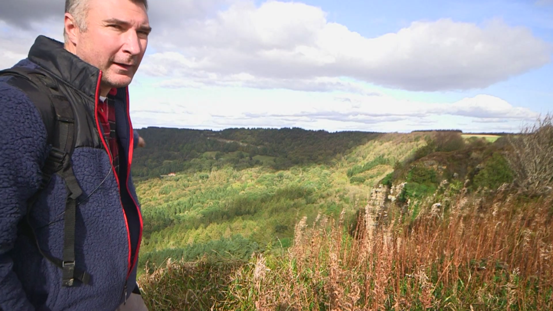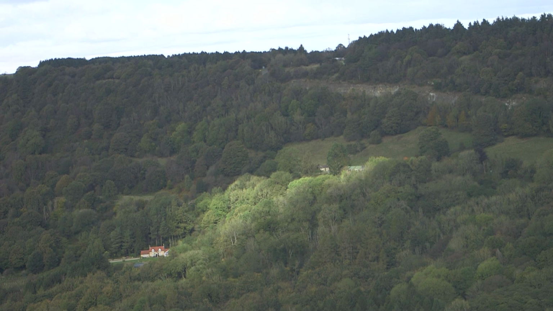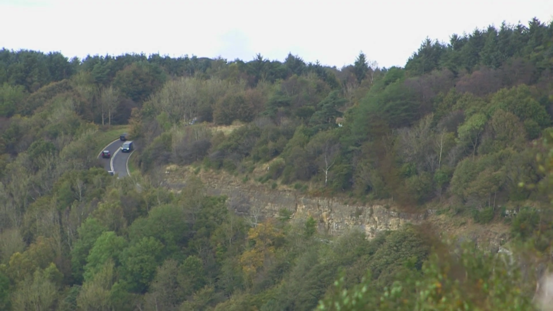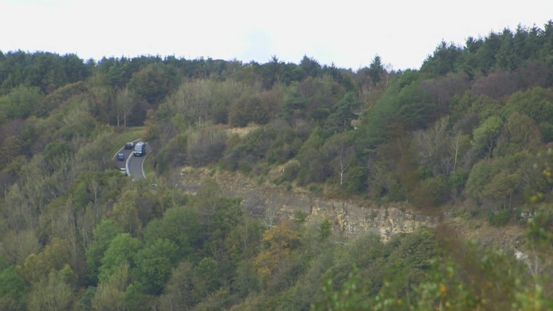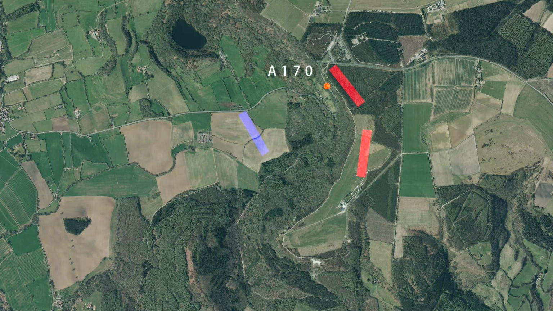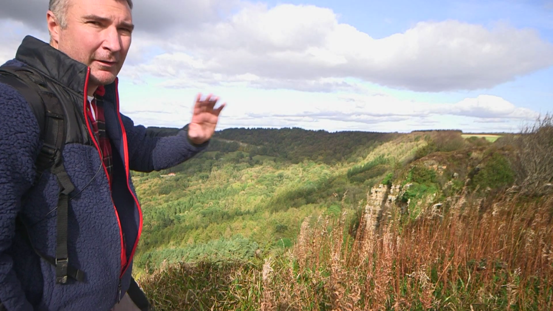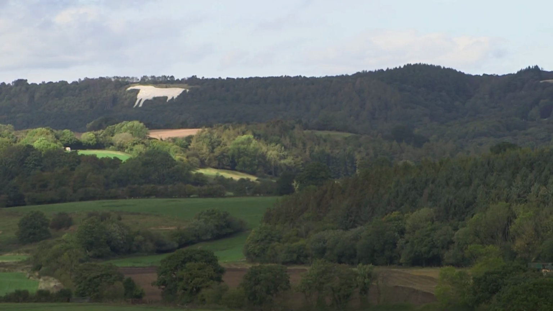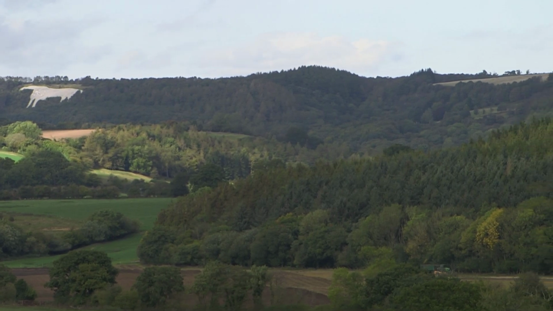Beyond that there's the winding A170 road which goes up Sutton Bank, quite a notorious steep windy road, but it actually follows the route of an old medieval trackway, and that's what the Scots would have been aiming for. But it was along this ridge all along the top that they would have arrived to find the English army all arrayed with their banners, shields, spears, ready to defend this high ground against the Scots.